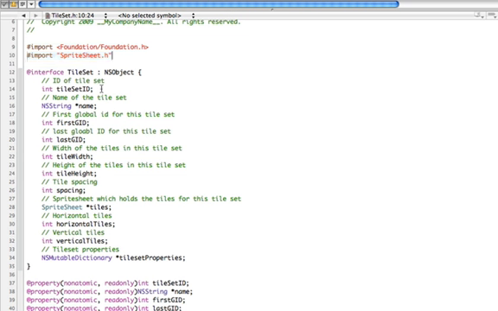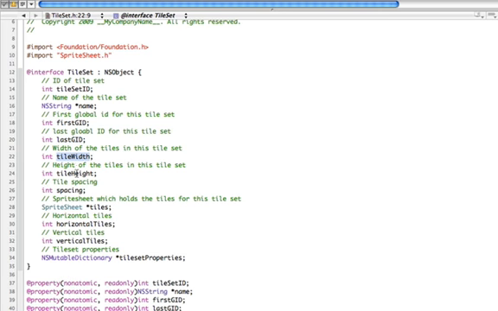We then have the tileset ID, the name. We have this first GID, which is what I was describing earlier. This is the first ID, sorry, not the global ID. So the first ID will be added to the local tileset IDs, which will then give us the global ID. We also have last GID, which is identifying what's the last global identifier we have in this tile set.